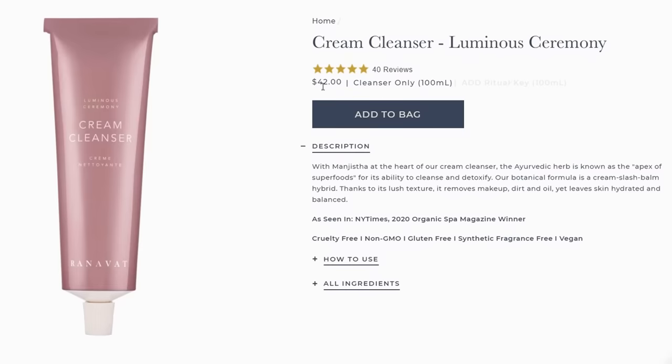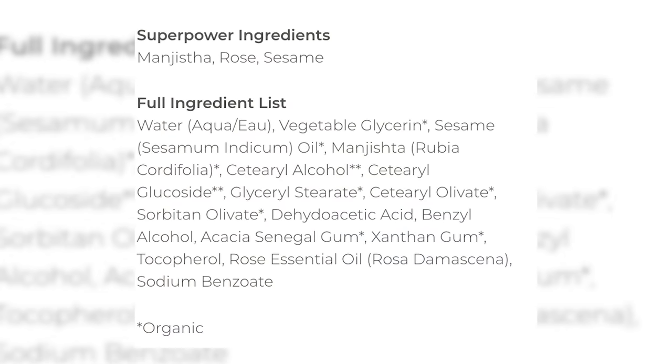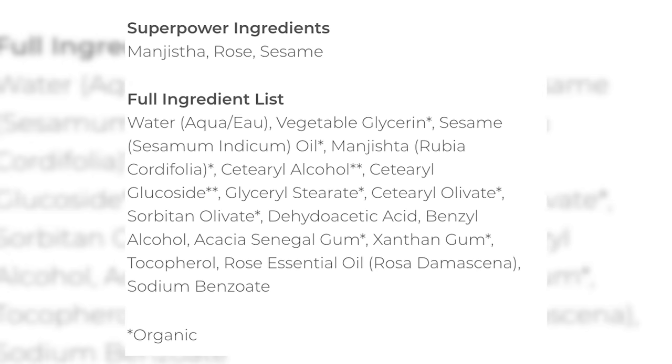This is a Rivat Botanics Reverent Luminous Ceremonial Cream Cleanser — it's $42, which is not insane. Wow, a celebrity routine that's not insanely priced. It sounds like she has dry skin, given all the products she's using. The ingredients are very basic — essentially oil, vegetable glycerin, different alcohols, seed gums. Not bad for a cleanser. Rose oil is really expensive to source, so that does justify some of the cost. This actually does not look half bad, and it makes her face look great.